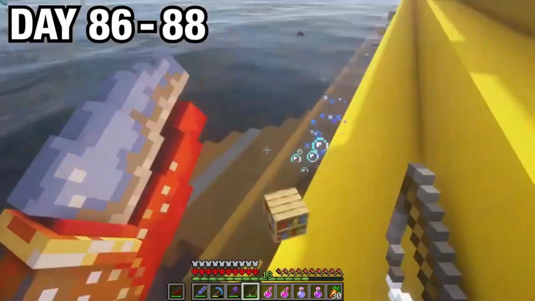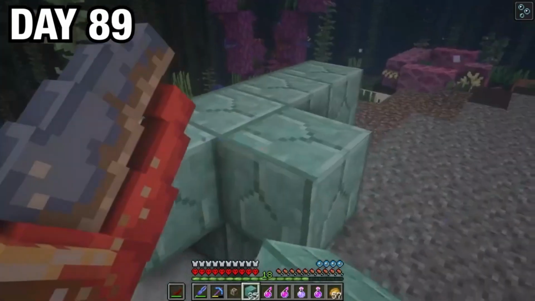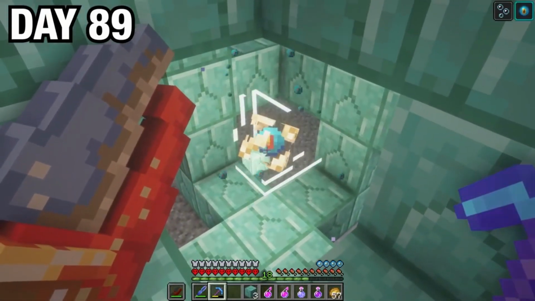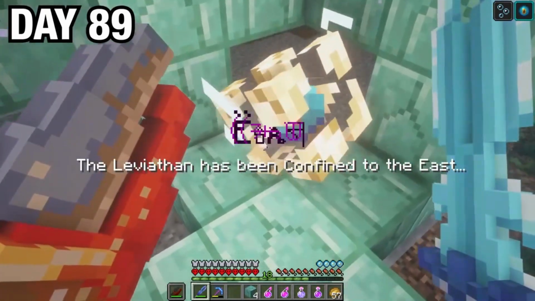So after a bunch more fishing, I then brewed myself some water-breathing potions, and on day 89, I decided to build the statue for the conduit. To complete the statue, I broke the block underneath the conduit, and then... Whoa, this thing is cool. Wait, what the heck? The Leviathan has been confined to the east?